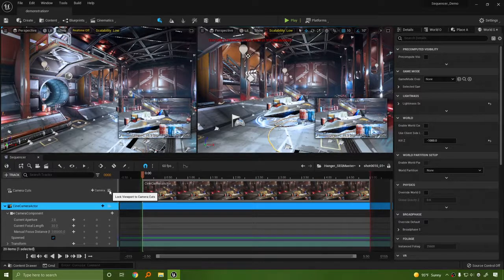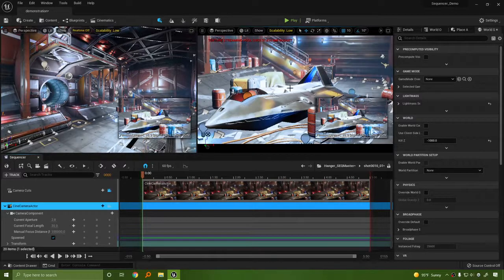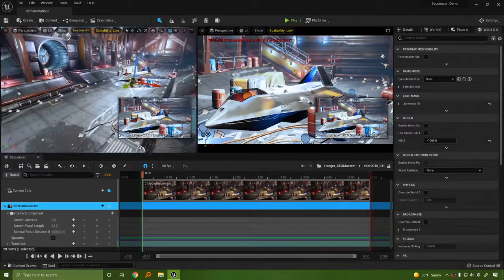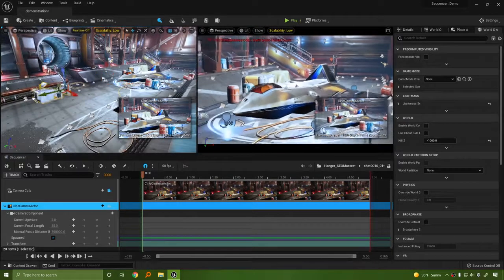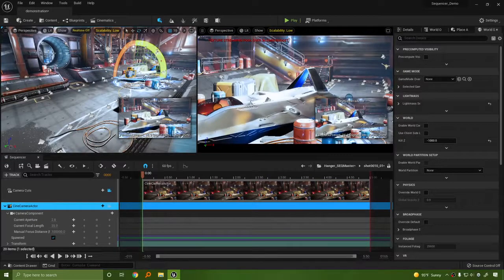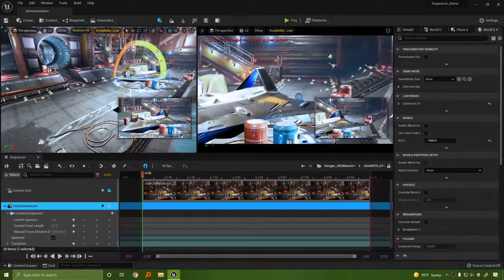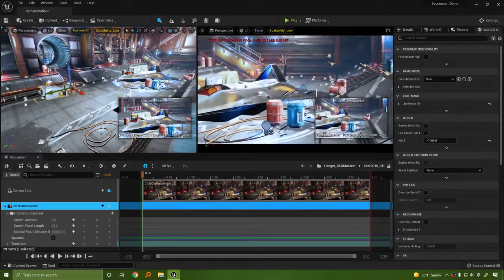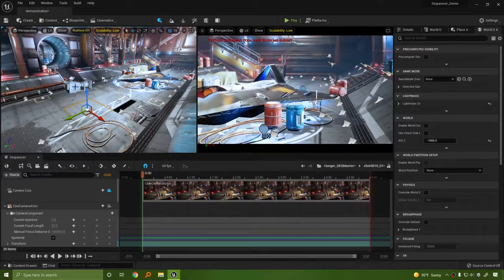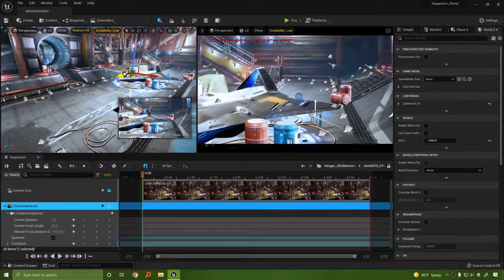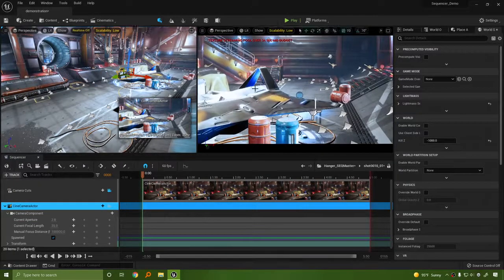Lock viewport to camera cuts locks the viewport to what the camera is seeing, but as you can see, we can't modify or edit it at all. In order to edit the camera, we now have to position it manually, and we edit the game camera in the game view window. So over here is my game view. For example, I'm seeing through my Cinecamera actor right there. Let me deselect, select it again, there we go. And we can see how the camera is updating over on the right.